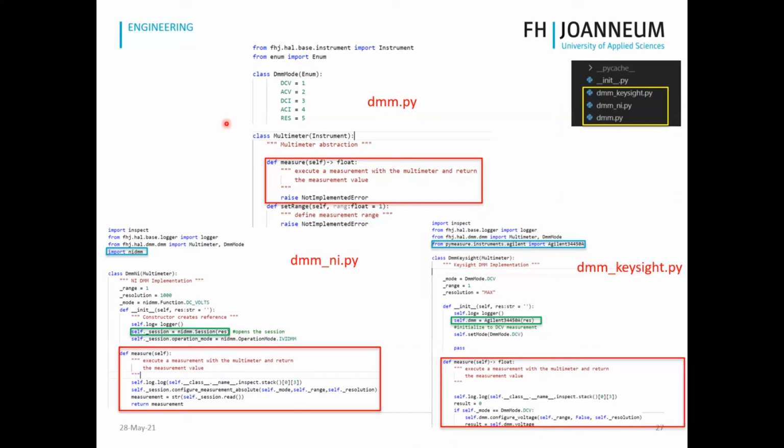So what I did here is that I highlighted parts that have a similar job inside of my code. For example, the thing in the red rectangle is always the implementation of the measure function for my DMM. Of course, as I mentioned, the multimeter overarching class itself is just abstract.